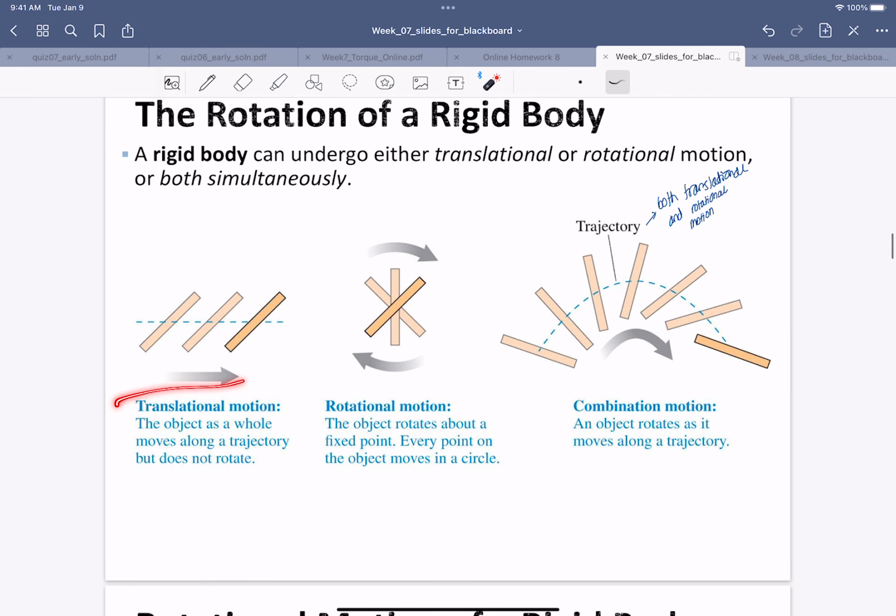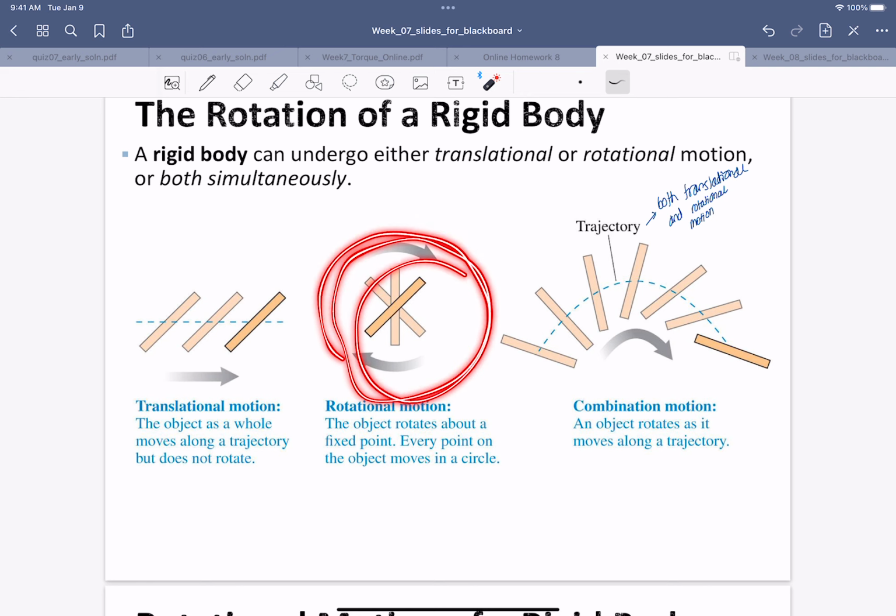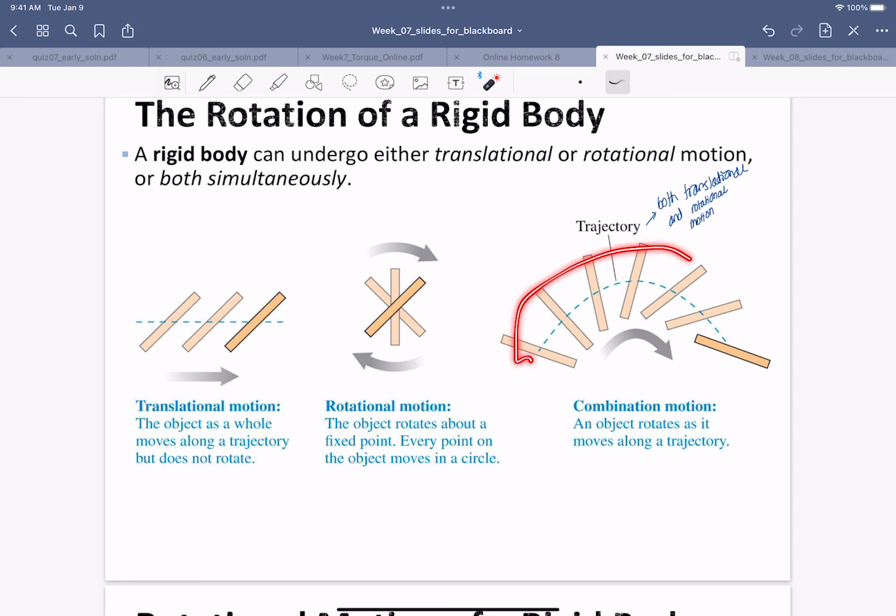So translational motion, obviously, that's literally just traveling over a linear distance, or just solely moving the object along. Rotational motion, you're actually rotating the object itself, right? But if you throw something that is an extended object, for example, you're bound to see it have both translational motion, where it's literally just moving over the x-axis or over the y-axis, for example, but also the object itself is rotating as you go along, right?